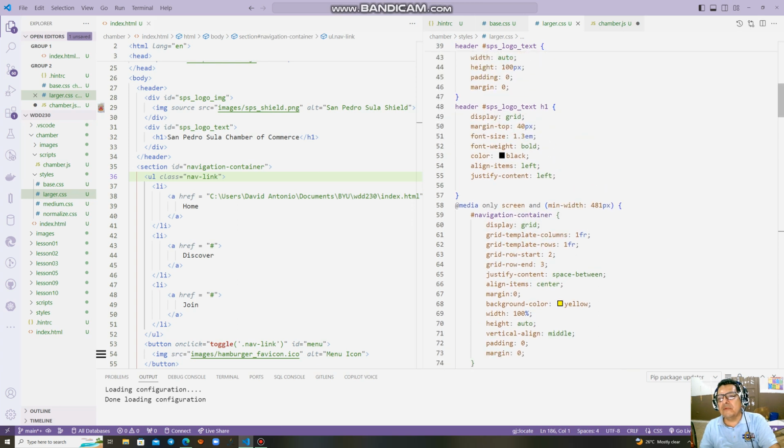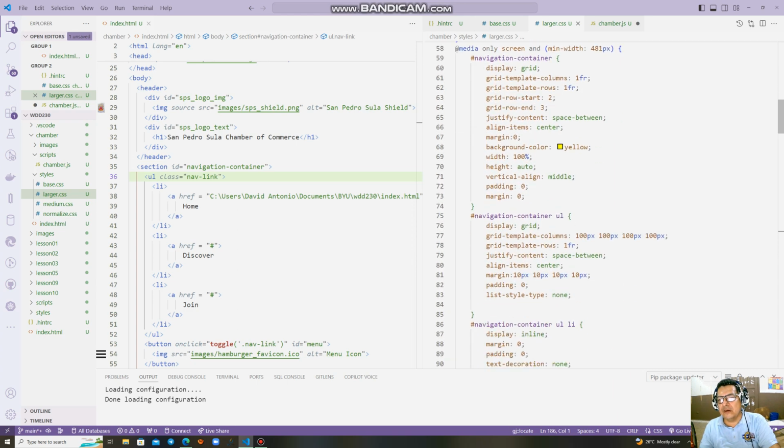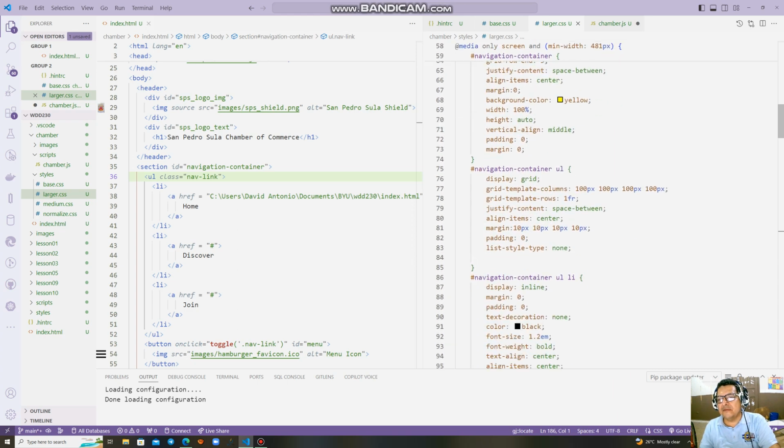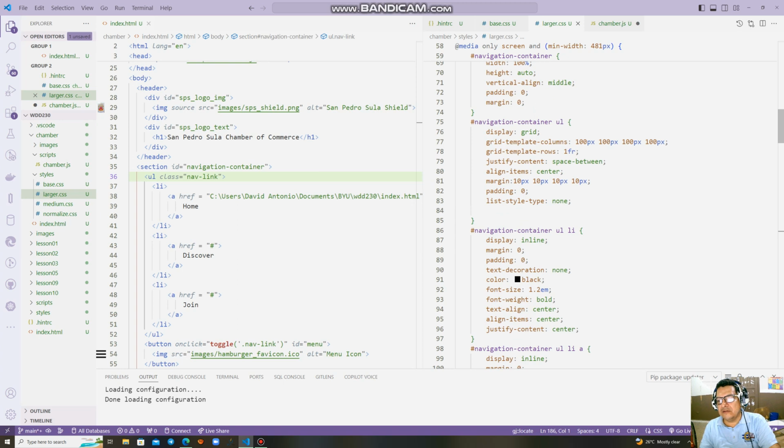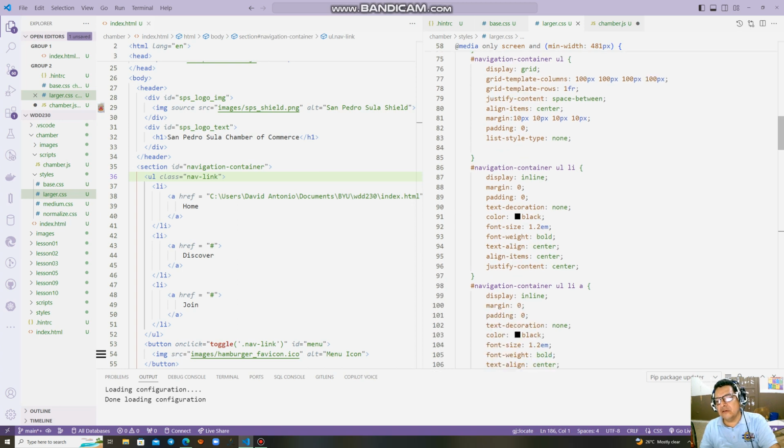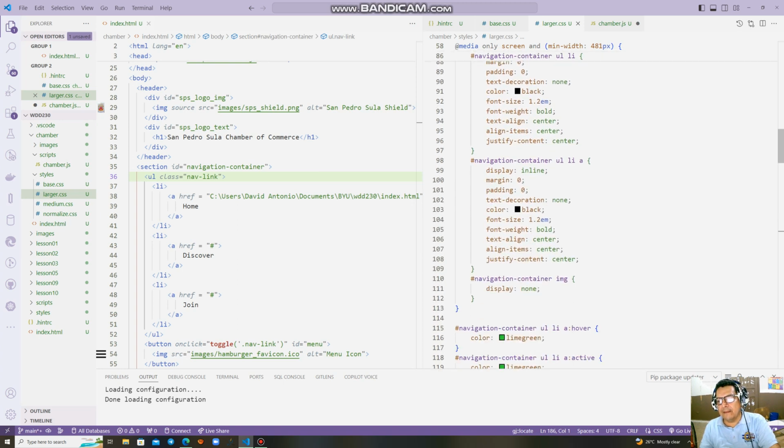I did it probably in the other one. This here. Display none. Text decoration none. Okay, I did it in the other one. Okay, here it is. Navigation container image. Display none. This one, I did it here. I didn't understand this concept, but I had to try until finally I understood.